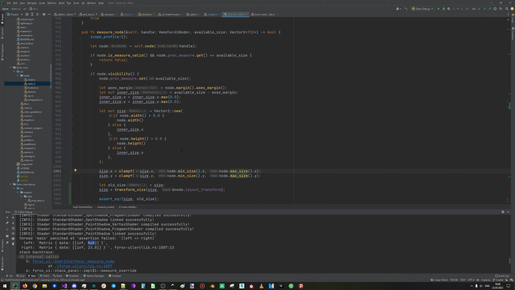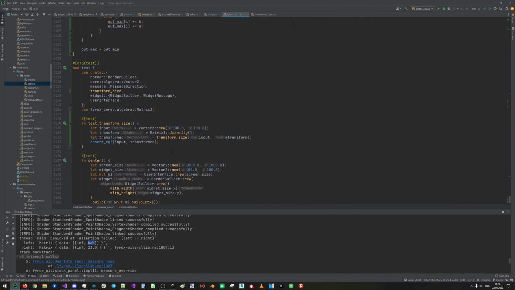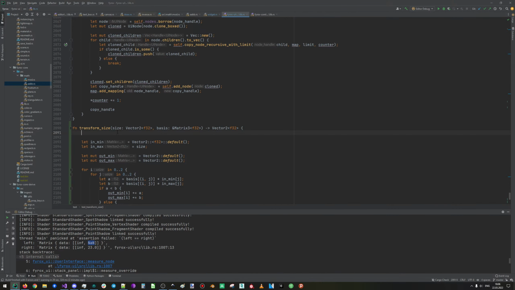That could be replaced by an optional f32, but why not use the special value that floating point numbers offer?